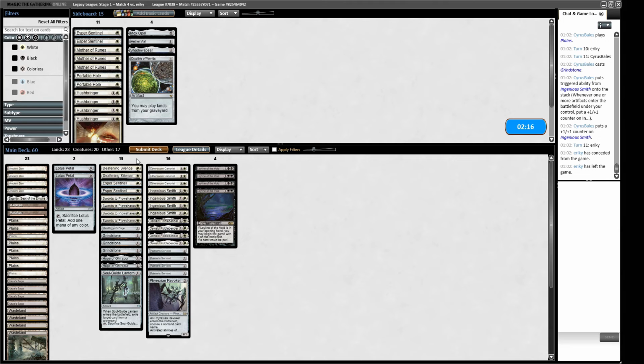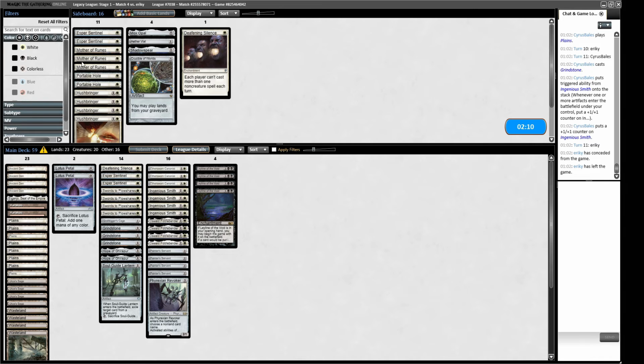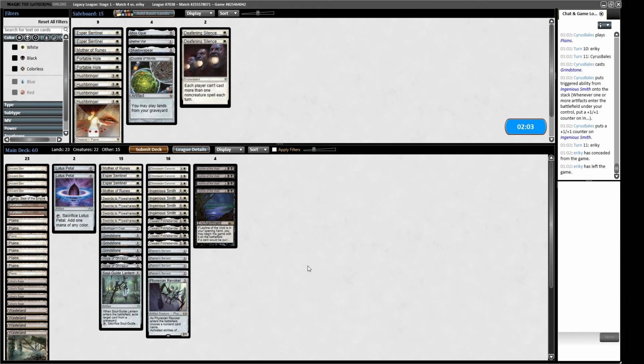I don't know if Deafening Silence is going to be that useful on the draw. I think maybe just having a couple of Mother of Ruins in case we need to force through the final bits of damage, if we can slow them down, might be better than the Deafening Silences. Especially since some of their discard is creature as well. So, alright, we're going to give this a go.